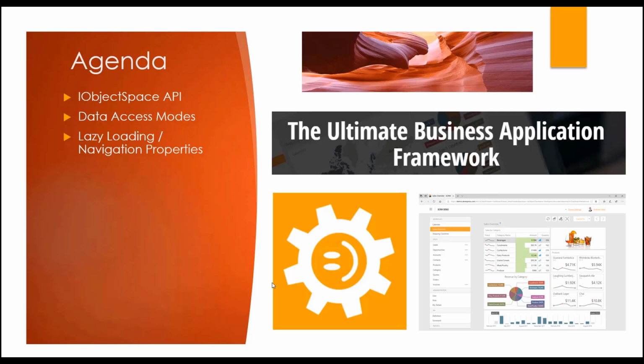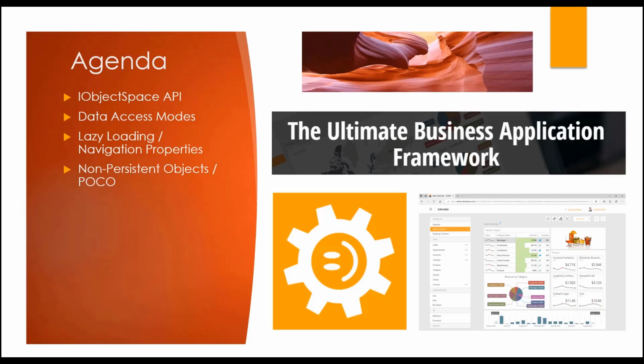We'll look at lazy loading and navigation properties. We're going to talk about non-persistent objects, or POCO classes, and how they're really helpful when we don't need an object that is mapped to any persistent class or to a table on the database, and how we can use them as auxiliary parameters or for connecting to external data, and so on.